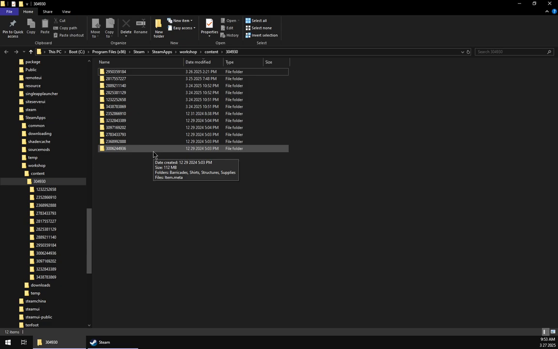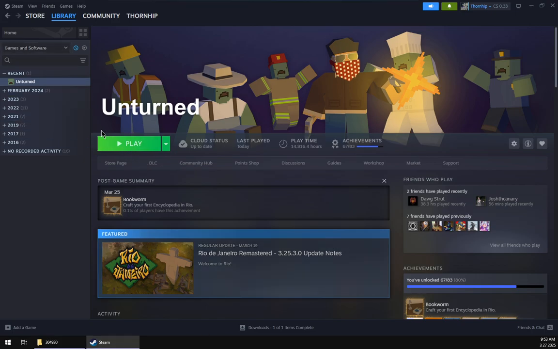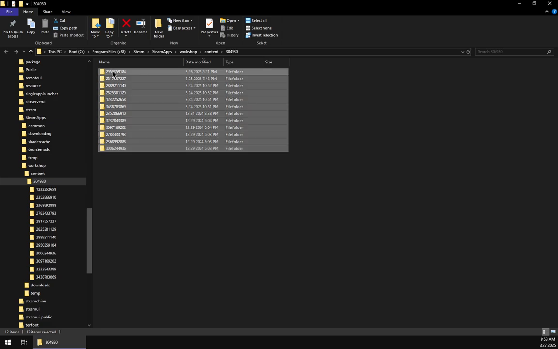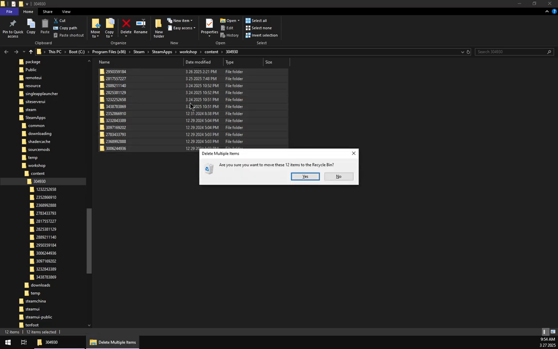That happens. So, stage 2, nuke it. Go into Steam, and you just want to exit Steam. Make sure it's closed in the tray. This is so that Steam closes down any cache files and doesn't do weird things in the background. Trust me, I've had that. Then you want to go in here and delete.